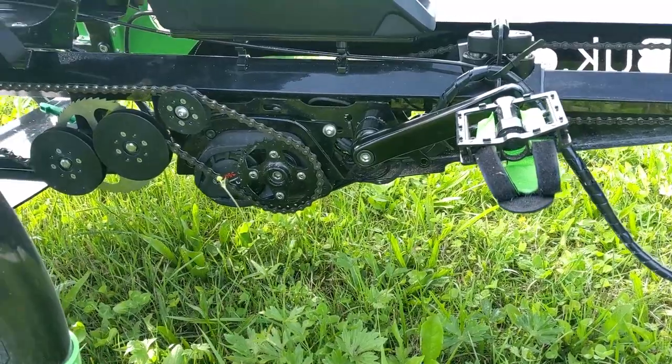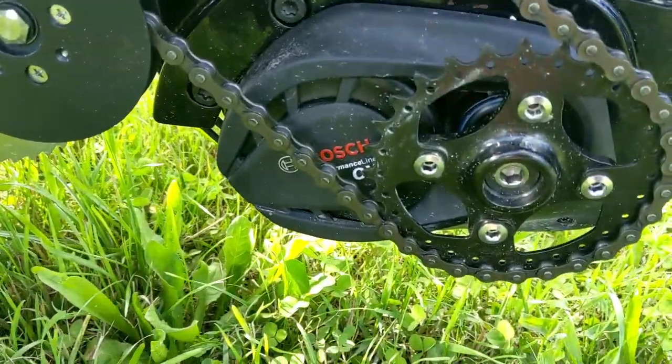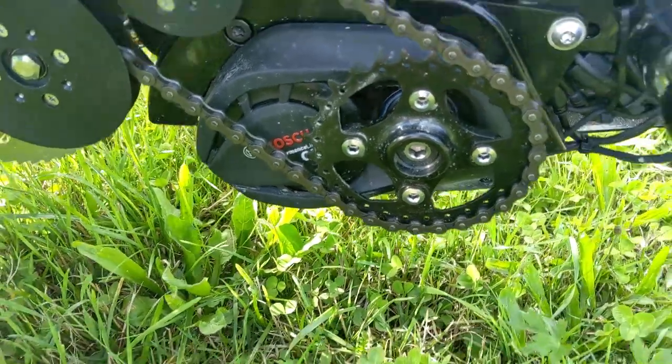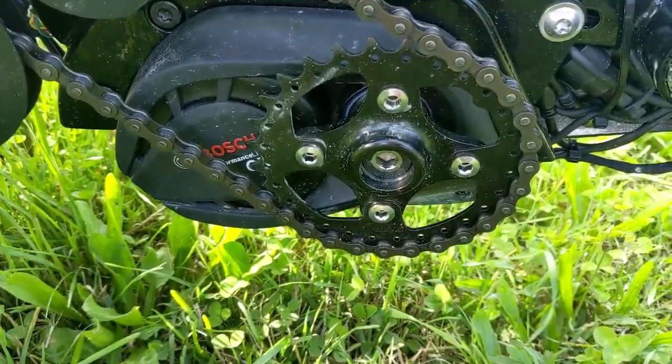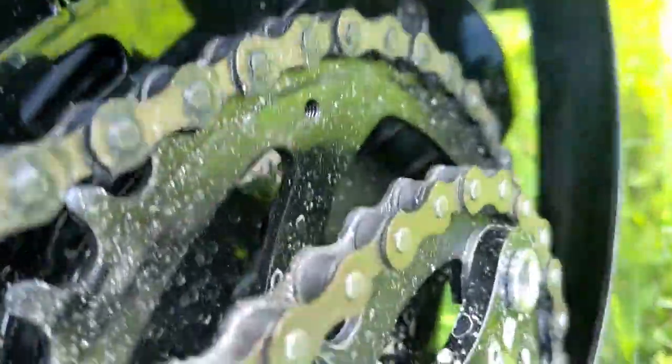So at the heart of the drivetrain here, we do have that Bosch Performance Line CX motor. Now here's an interesting thing. You'll notice there's no crank arm on this side or the other side.